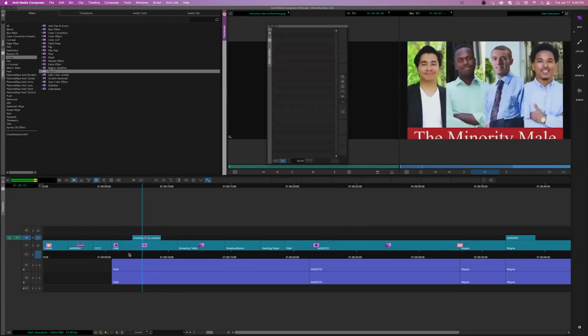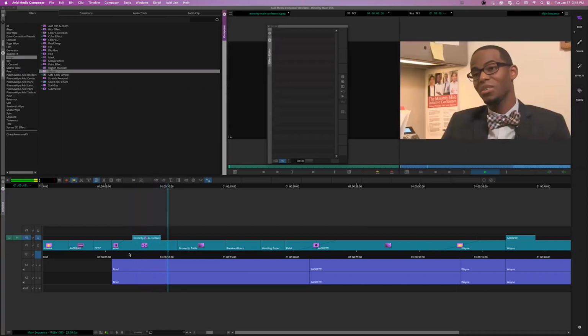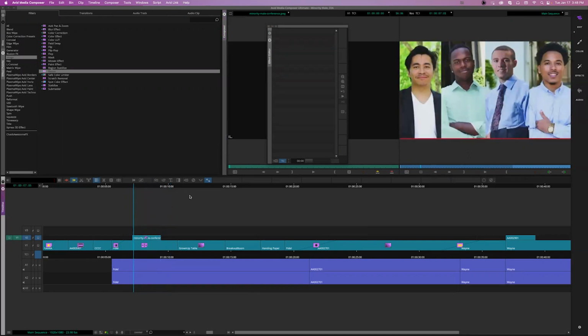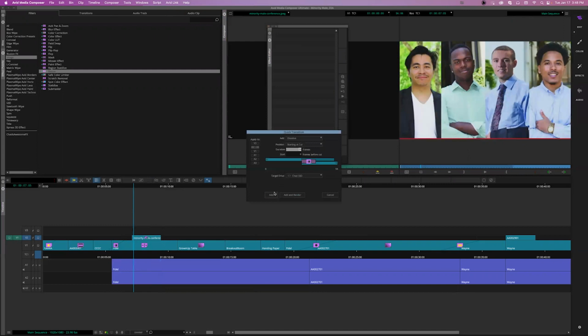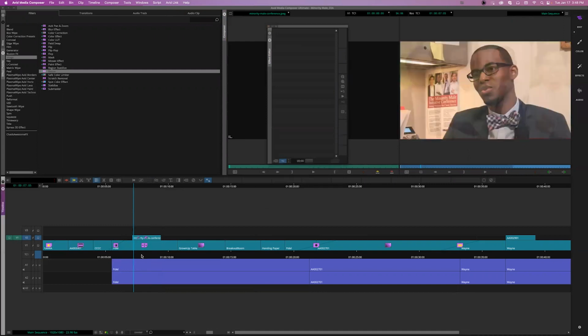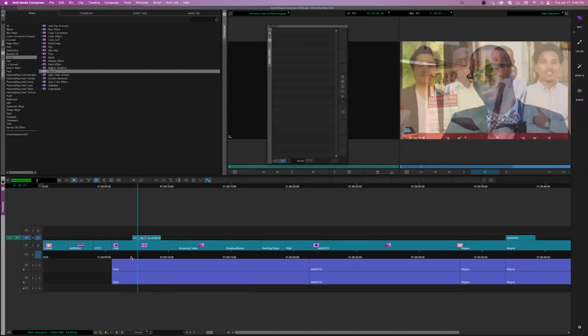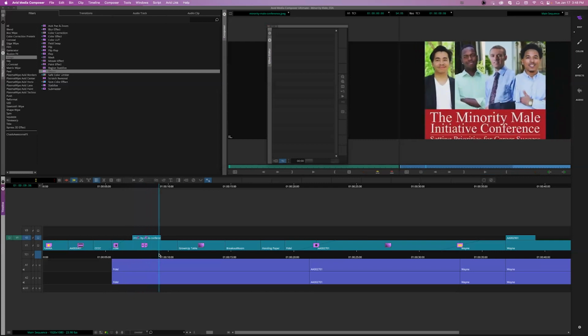Initiative is going to be a conference that is really geared to. Just a little bit of something. We could go to the beginning of this and add a dissolve, slash key or backslash key, add a dissolve here. A little quick dissolve at the beginning, just so it kind of fades in. Cool. A little dissolve at the end, maybe.